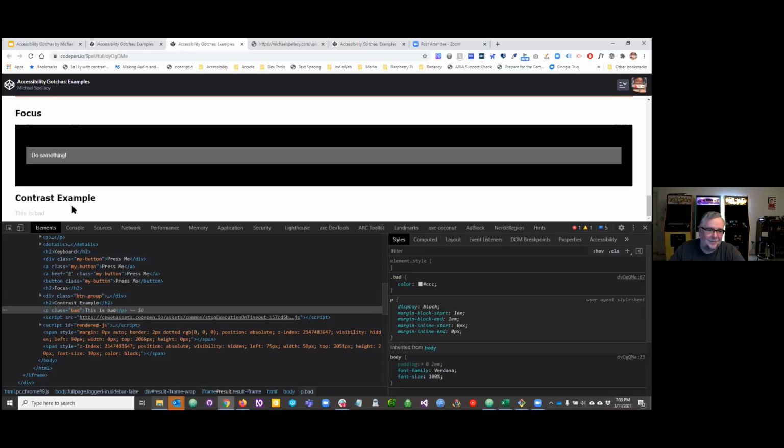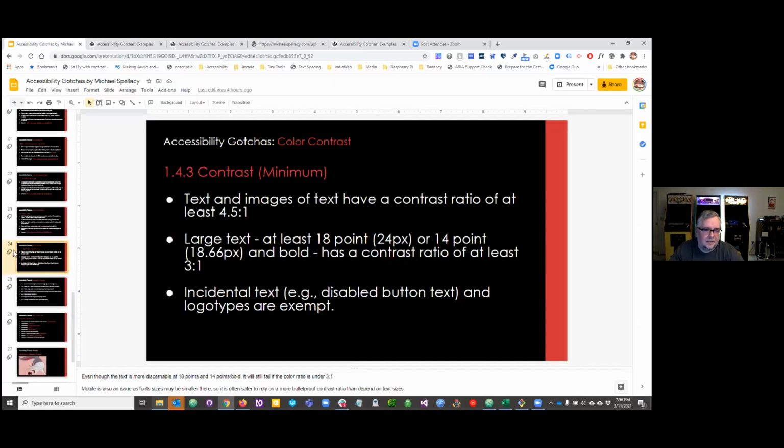On a side note, in WordPress with the Gutenberg editor, if you're choosing fonts with the font picker, colors with the picker, it will tell you if you have a contrast issue. Oh, that's wonderful. I love tools that can do that. That's fantastic. Okay, so let me move on here.